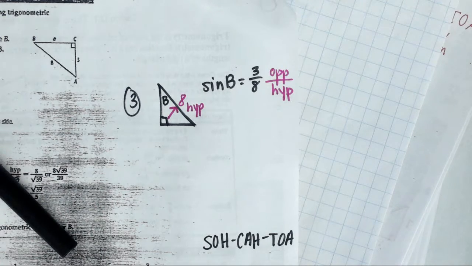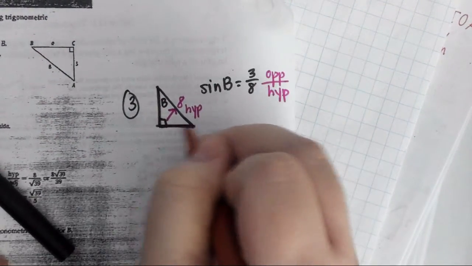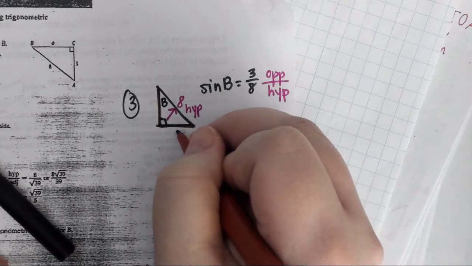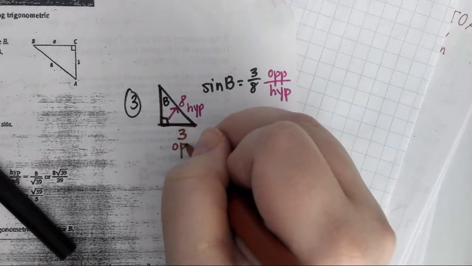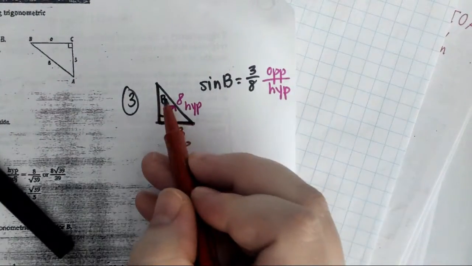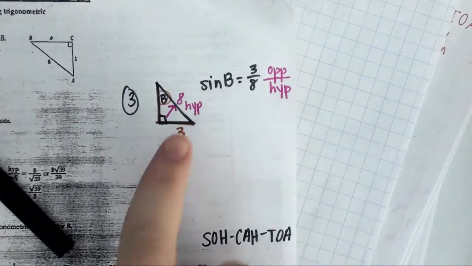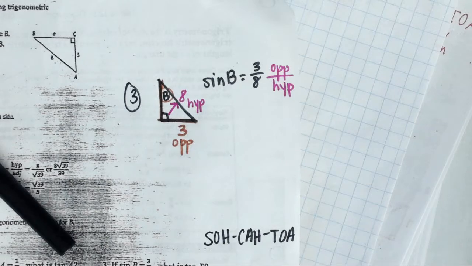Okay, now I've got to decide what to do with that 3. It says to put them on the opposite. So is this side the opposite or this side the opposite? The second side. So there we go. This is the opposite. Now how do I find the opposite? It's the opposite of the angle I'm talking about. So if I had drawn B here, the opposite would have been this side. It depends on where B was as to where the opposite is.